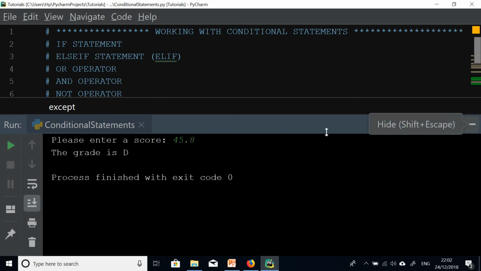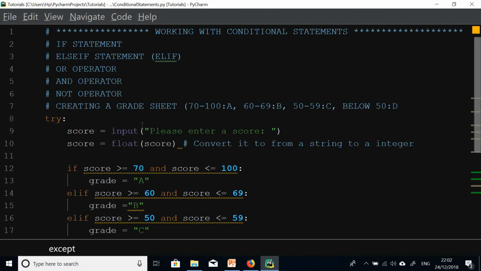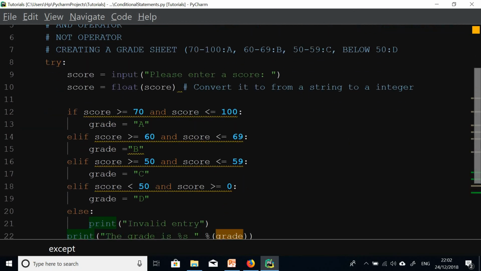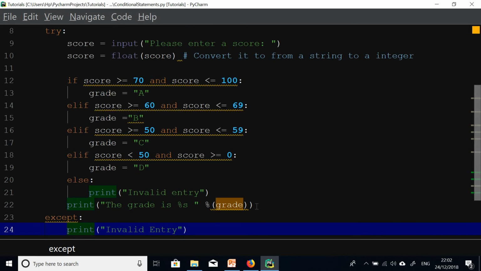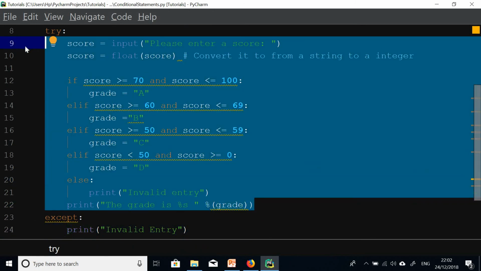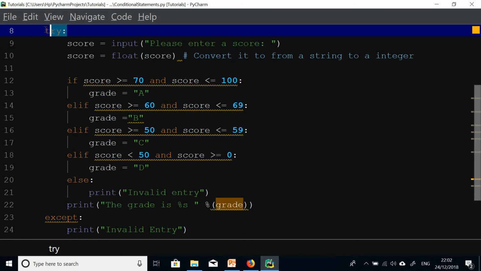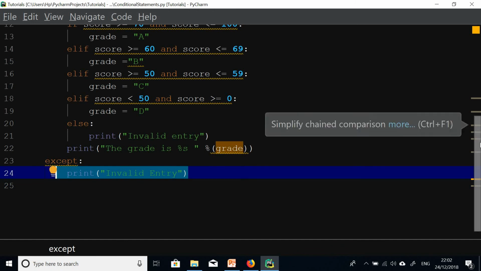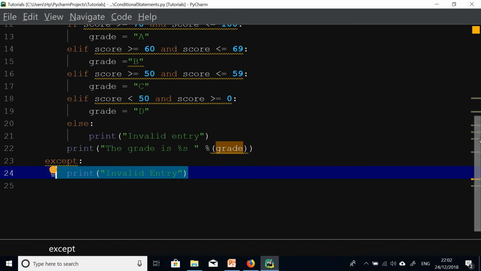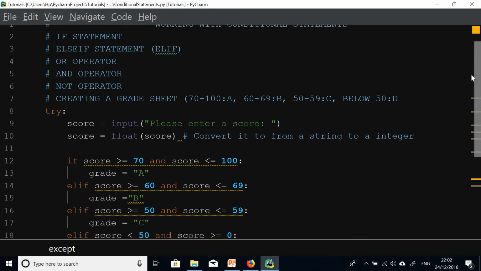So the basic thing I would like you to take note of is how to handle errors, right? So everything here is placed inside a try except block. This try except block means that if there is something that goes wrong inside this place, instead of the program crashing, it's going to display this message to the user, telling the user that an error has occurred. So this is the end of the tutorial for now.